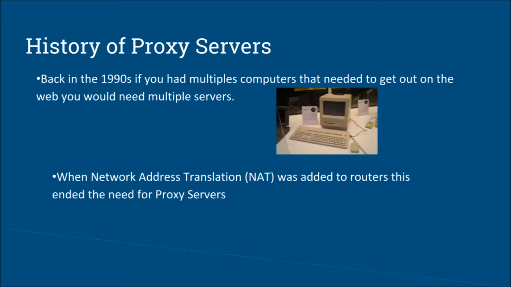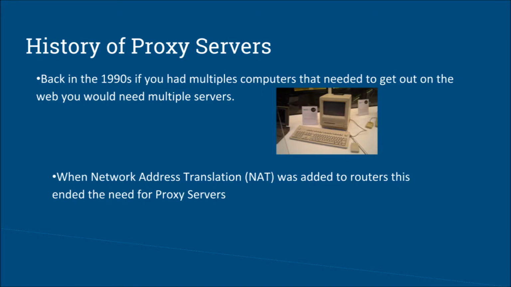Hello, this is Gary, and I'm going to talk to you a little bit about the history of proxy servers, why we use them, where they came from, and why we really don't see them around anymore. Back in the 1990s, when we first started going out on the World Wide Web with computers, each computer needed its own server to be able to get out there, to be able to look around and do the great things that we did on the web.